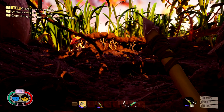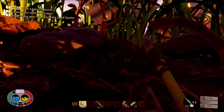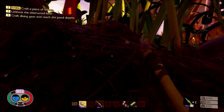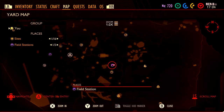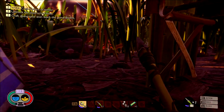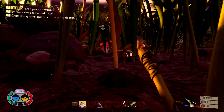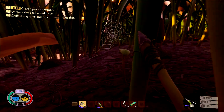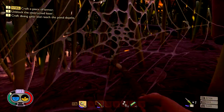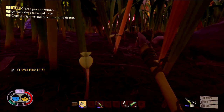This can be done rather early in the beginning of the game. The first thing you want to do is find a web fiber. There are two main ways of finding it: you can either break a spider web or you can kill any spider type. Easiest place to find either is going to be over by the right field station. There should be a little patch of orb weavers right here. It's not wise to try to engage an orb weaver with base stats, so just make sure you sneak up when one is gone and then break one of their webs. You should grab a web fiber.